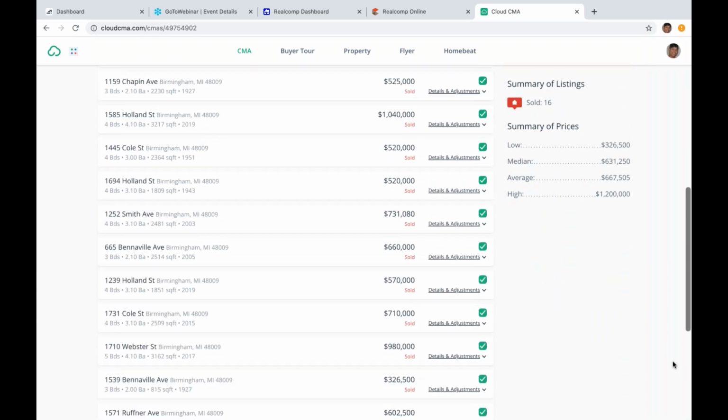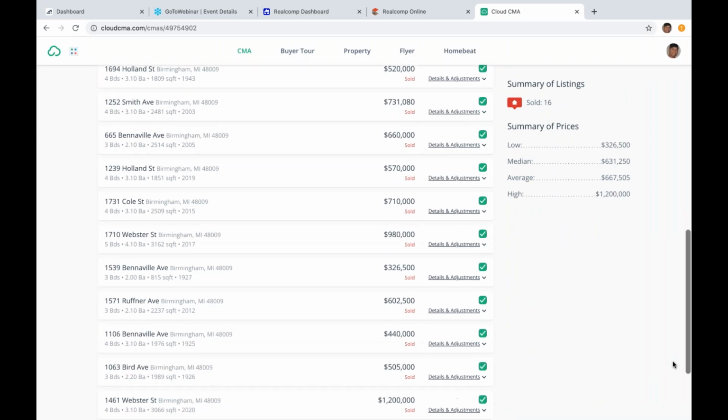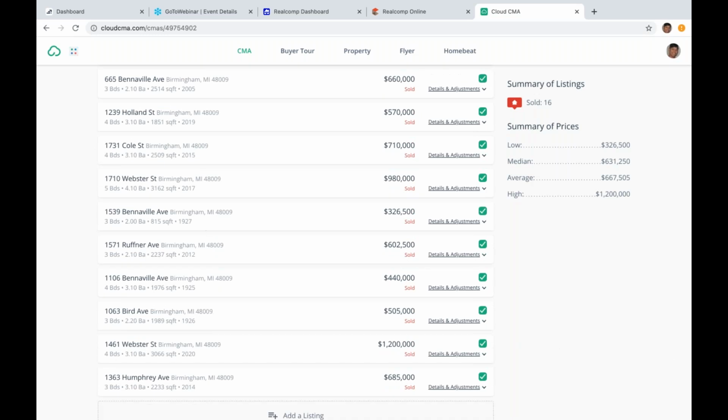And this is where I would make my adjustments of the property. Just again, another adjustment of what I'd like to keep and what I probably would like to get rid of before I put it in my CMA. So although it's the same neighborhood, I probably don't need Webster on the same street. Most properties in the CMA I'm doing sold for a third of that. So I'm going to undo Webster. Let's see here. I'll probably keep that one. Undo a couple of them. Let's see here. So this is your chance to give it the last look over and see what you would like to keep in your CMA report.